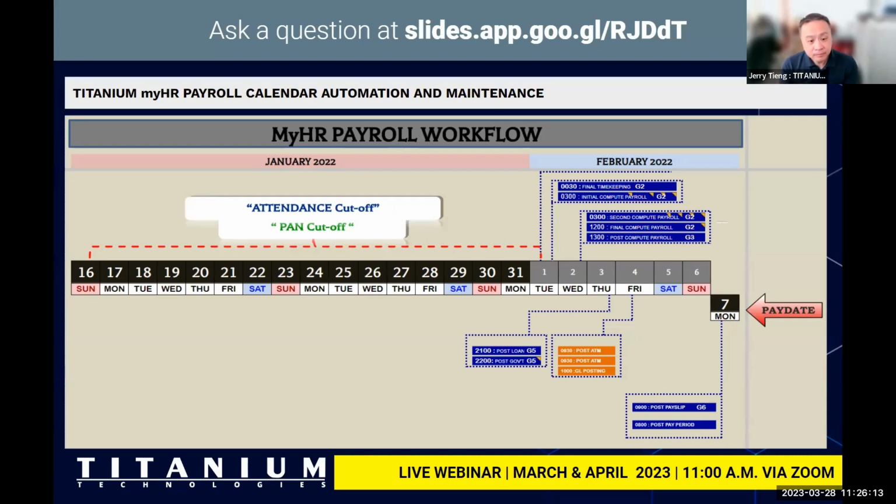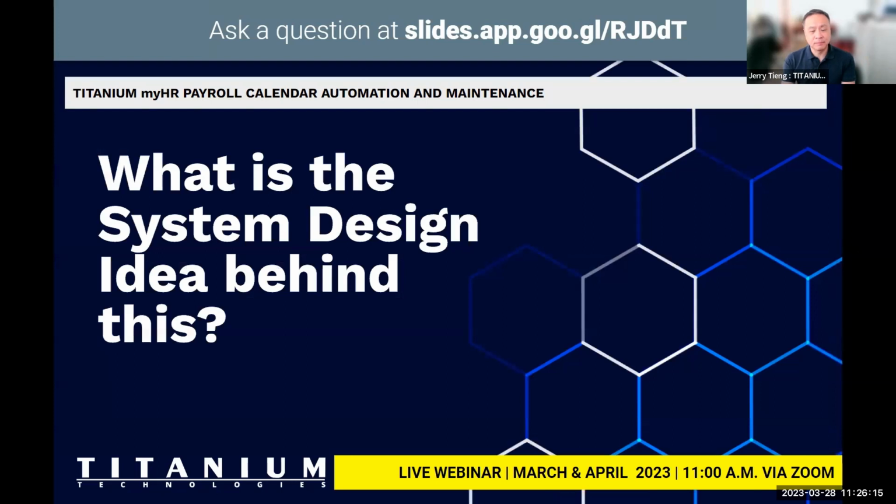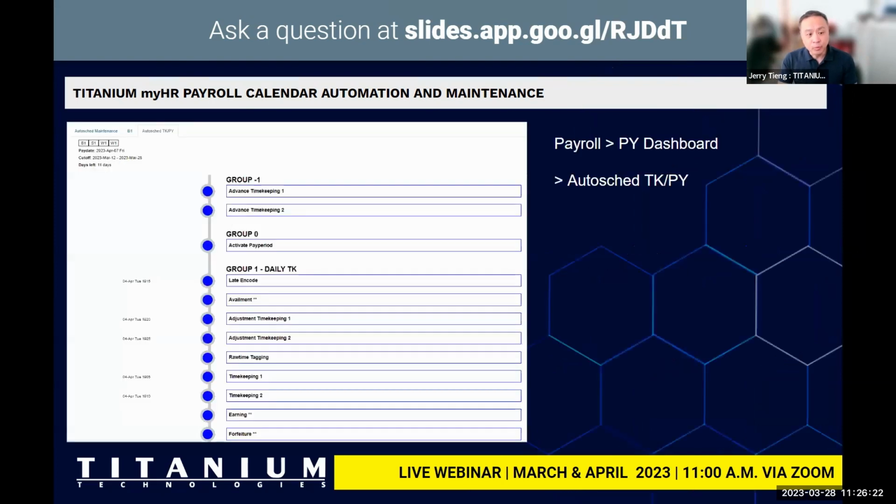Okay, next page. So what we did is, from this standard set of activities, next page, we now distilled it into sub-phases, or what we call currently, internally, technically, Group 0, Group 1, Group 2 activities. But we will launch a new payroll dashboard to aid your current or future payroll processor on what are the steps to complete payroll using the MyHR system from step 1 to step 1000.